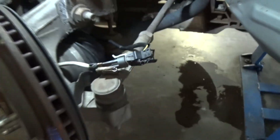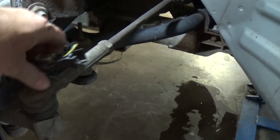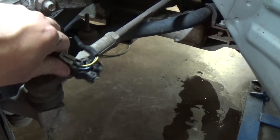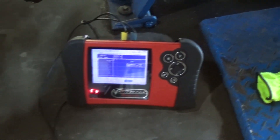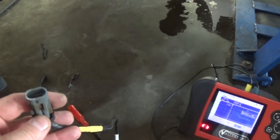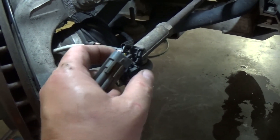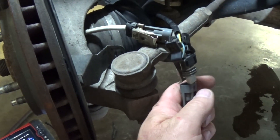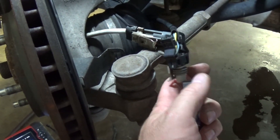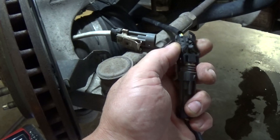I'm on the harness right now and it has dropouts. So it's not a sensor problem — it's somewhere around here. I always save these connectors from sensors and harnesses when I work on ABS systems. Right now I have my graphical multimeter hooked up to an adapter. I'm going to unplug the sensor and then plug it into the harness side. Don't toss these connectors — they're really handy.